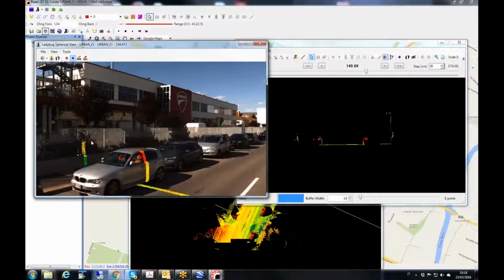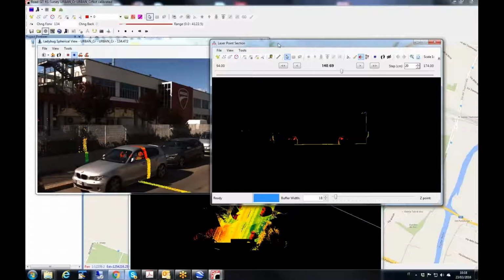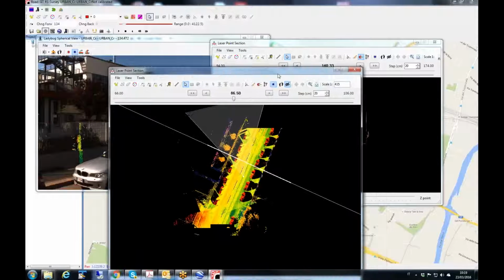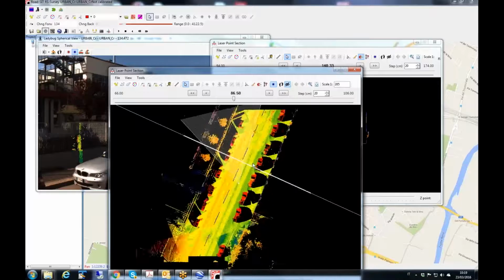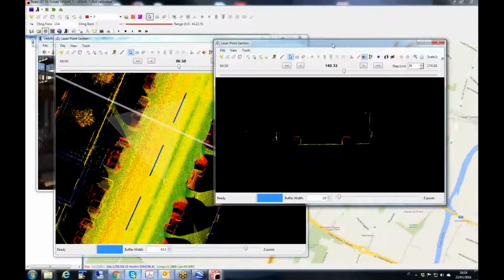If you move the cross-section forward and backward, you see the echo of this movement on the main window. And again, if you move the cross-section here, you see the cross-section moving even in the horizontal section. So again, every window is linked to the other one.